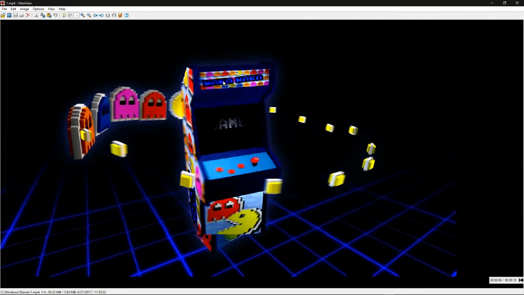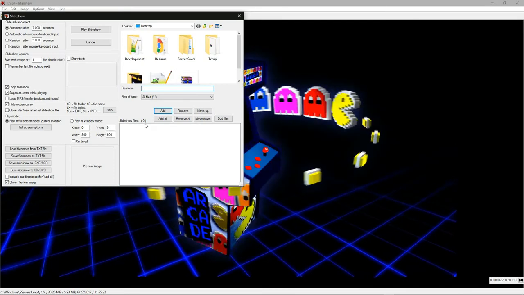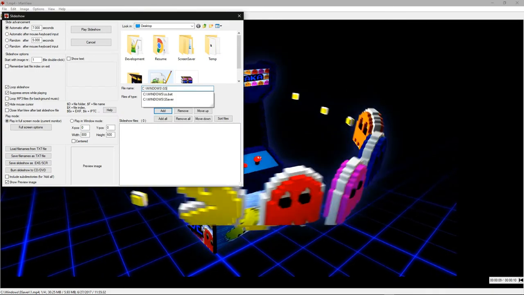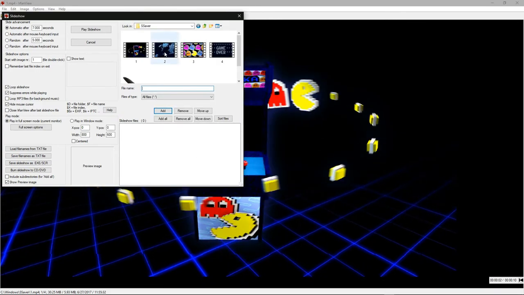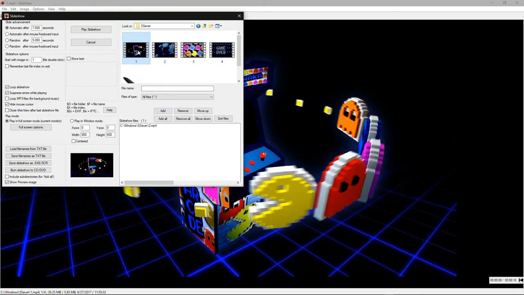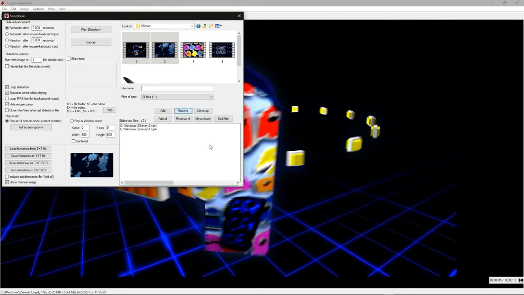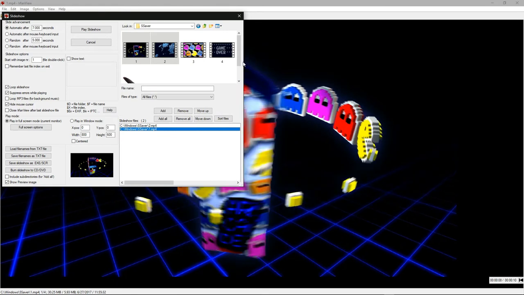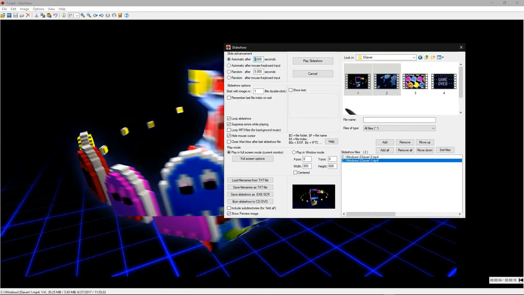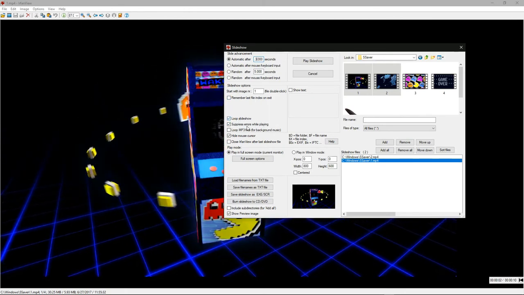So anyway, if you open it with Earthrend View, go to File, Slideshow, and let's add another video file. Let's do this one, and let's do this one. There we go. Now we can remove one, and we can adjust them in any order that we want. Since it's a video file, I'm going to do 30 seconds, and we want to make sure that loop slideshow is turned on, checked.